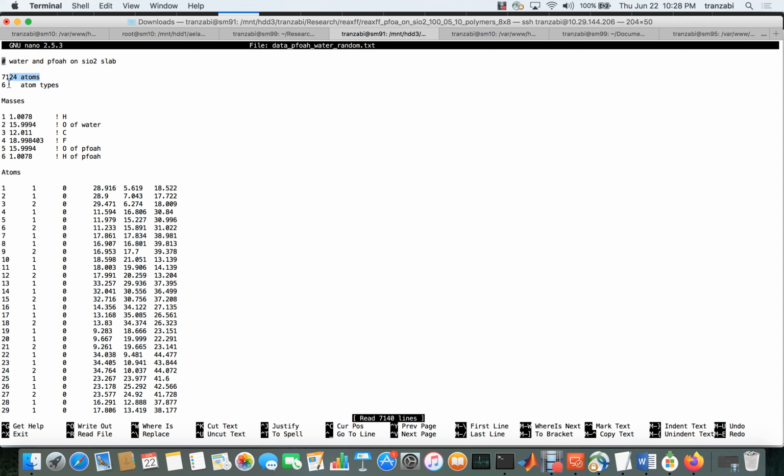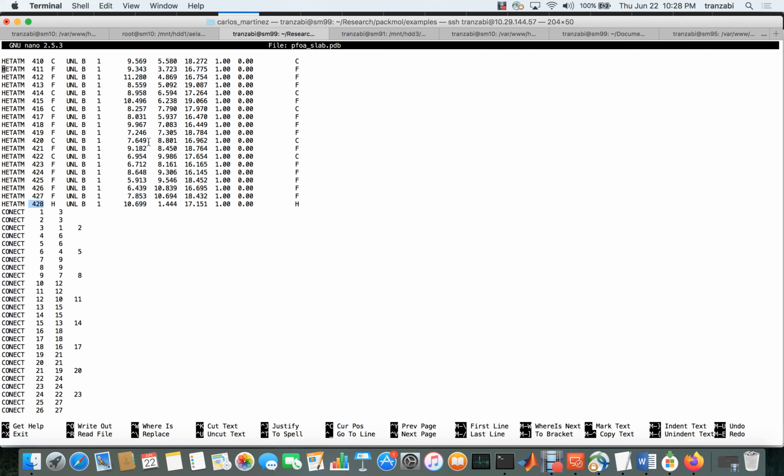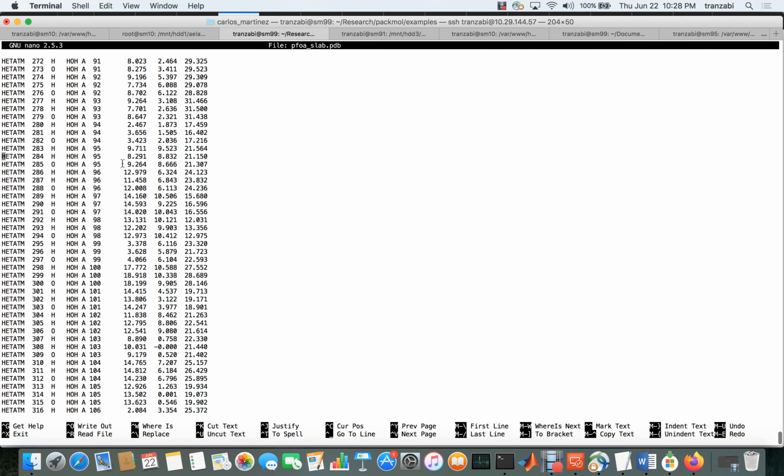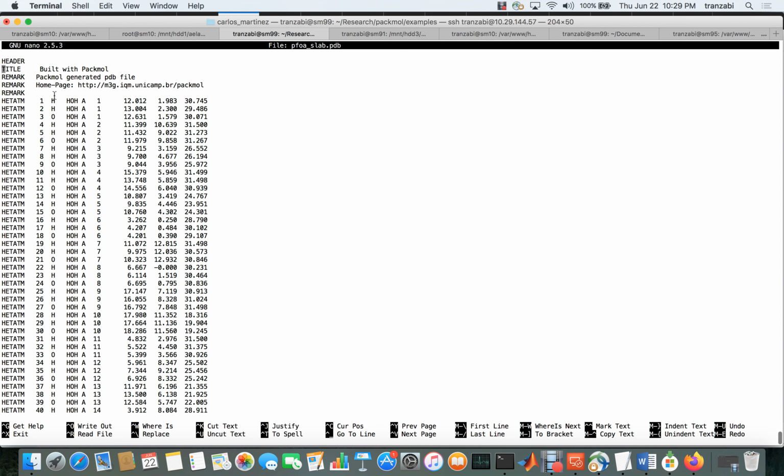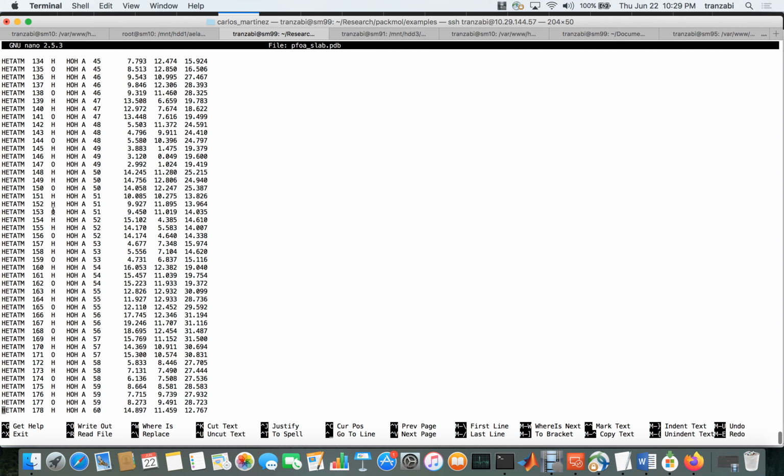And then the next line is the atom types. This 6 is coming from the types of atoms in this block again. So you have to go back to this file and look at the third column here and see how many atoms we have. H stands for hydrogen, O stands for oxygen. So far we have only two types, hydrogen and oxygen. But if you go down, other atoms will show up.